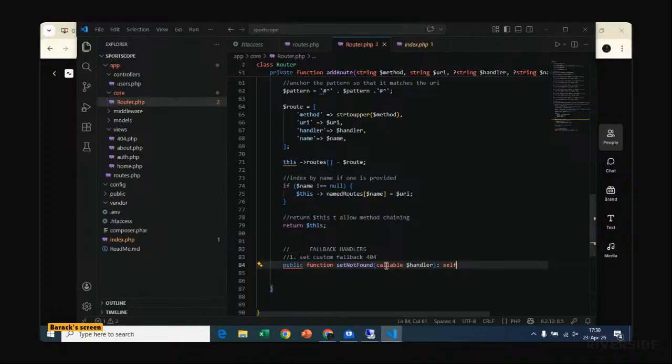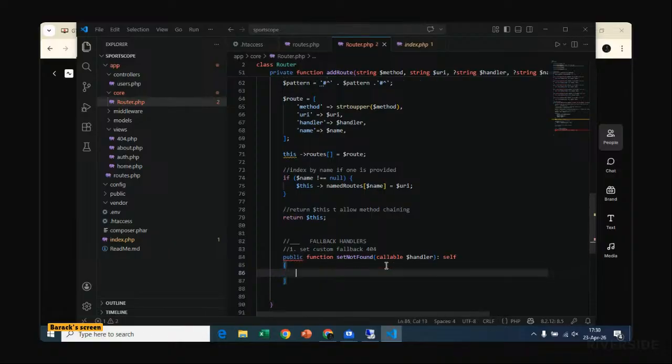So we set that to self, so that under this function we shall do the following. We shall set this not found handler.